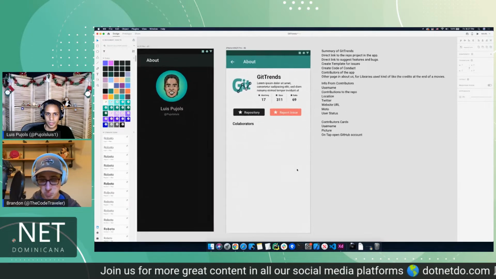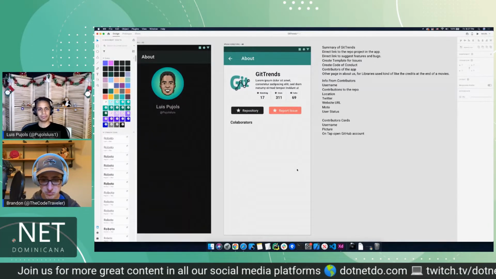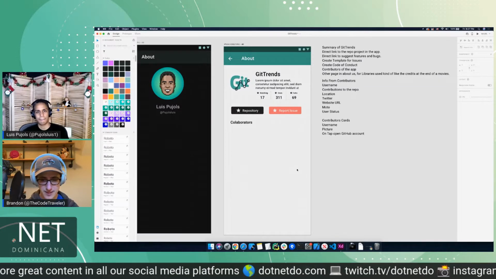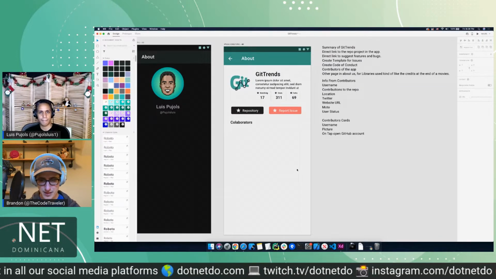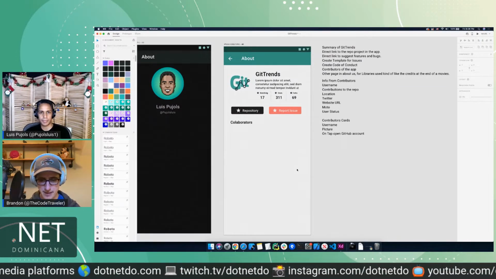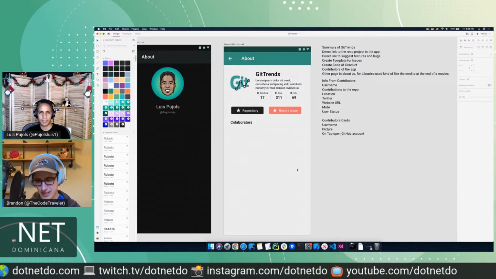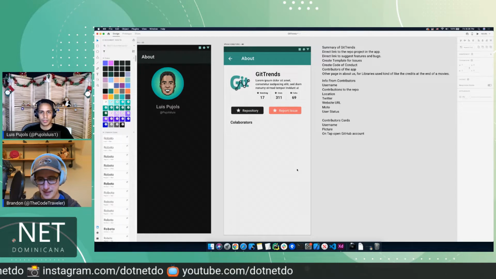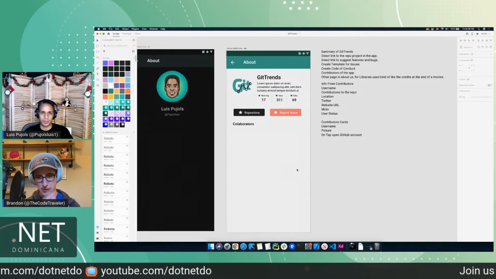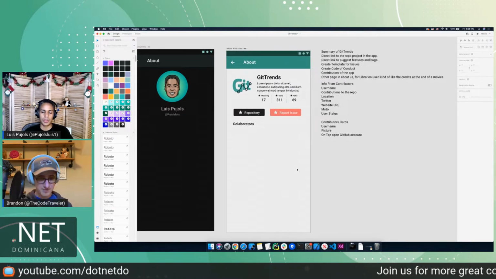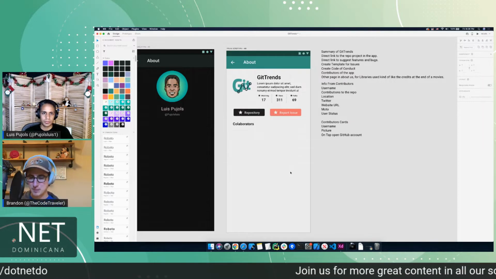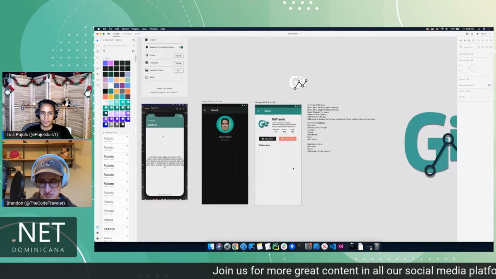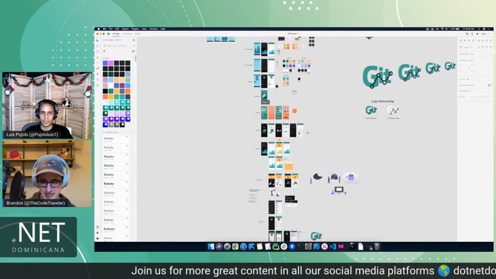I don't know. What do you think? The white on pink might work. I'd want to see how it looks on the device, but the contrast between the two colors might be a little tough.